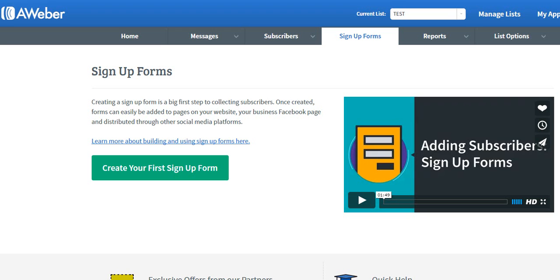We are going to talk about how to create an Aweber sign-up form. The first thing you want to do is log into your Aweber system, obviously. Make sure that you have the right current list name selected and created before you do this. You can't do it otherwise. Whatever list you're building, that's the list you want selected up here.